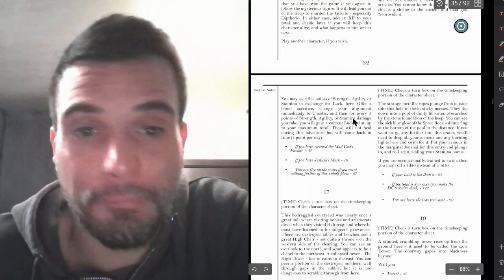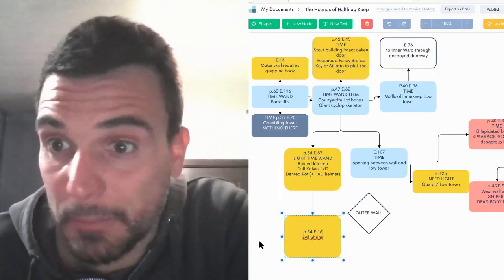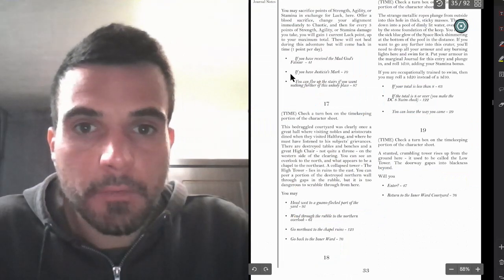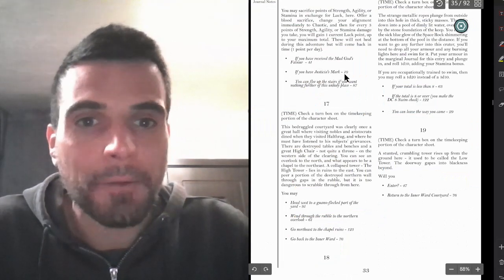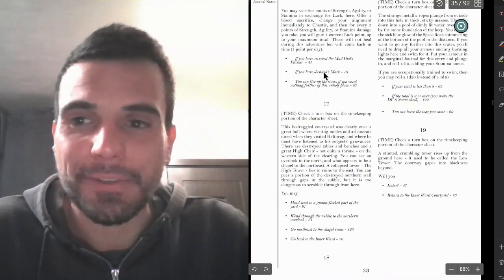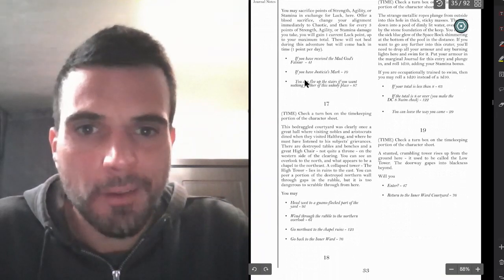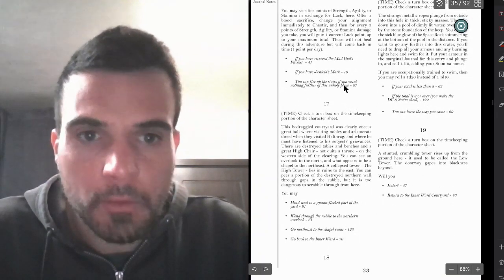You need to sacrifice 3 points. I won't do it, but it's good to know. Sacrifice, I'm going to write it on my map. If you have received the Mad God's favor, no, I did not. If you have the Justiciar's mark, no. Oh, I've seen that in a funnel. I know, she's a goddess of justice, but she's a little bit mad as well. You can flee up the stairs if you want nothing further from this unholy place.